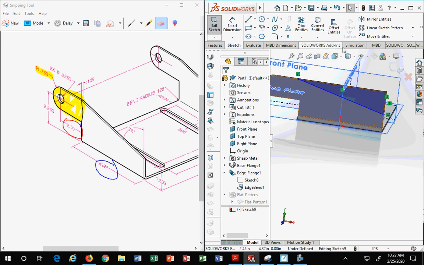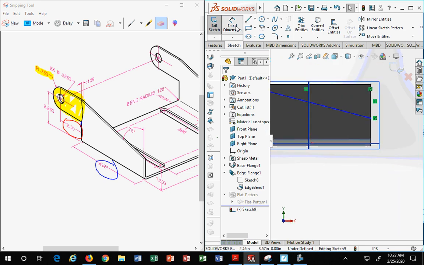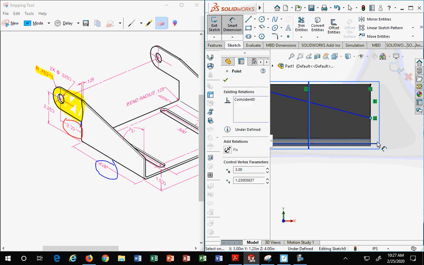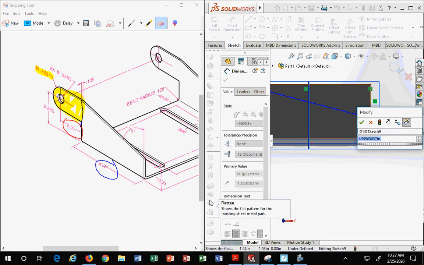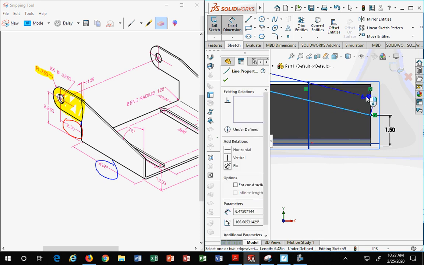Now I'm going to go to normal 2, which is the view that I want to work with. I'm going to identify the smart dimension from here to here, bottom of the part. That dimension is 1.5. I don't have a length, but I do have an angle, so now I'm going to drop in the angle dimension.